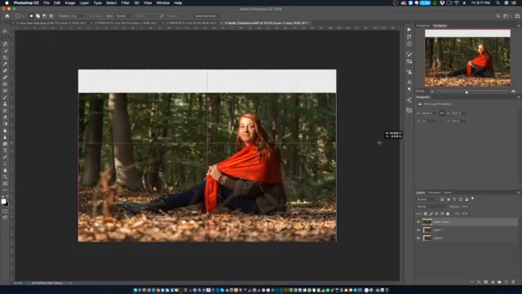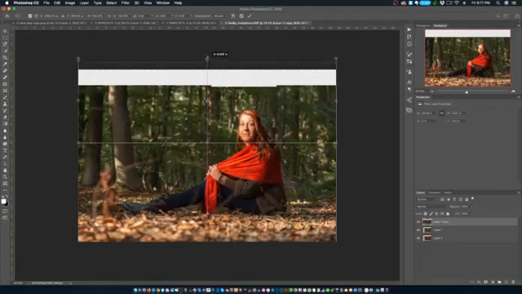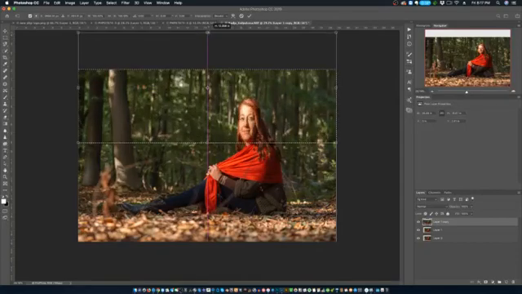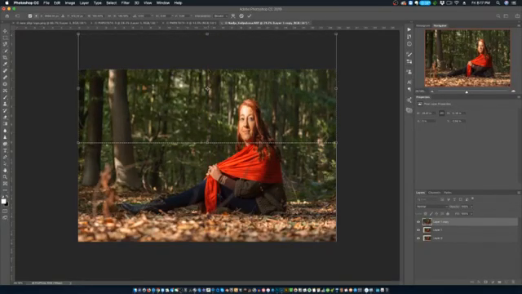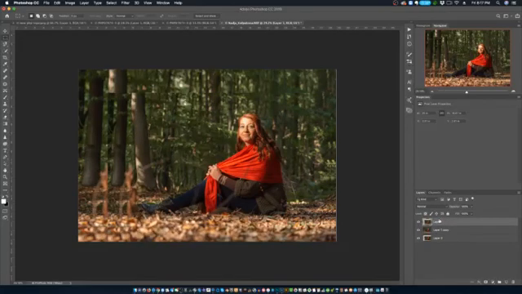I'm going to go about here, and I'm actually going to grab her head along with it, but don't worry about it. We're going to fix it later. And we're going to drag up to about there. And don't worry about this. Promise, don't worry about it. Now I'm going to bring this layer up above that layer there. And now I'm going to turn that one off for now.